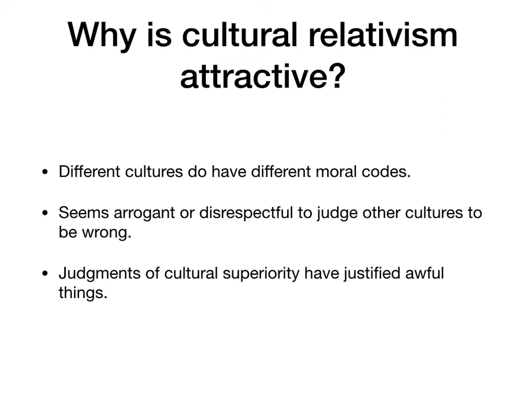So why is cultural relativism attractive? I think there are a few reasons for this. One is just that it's an undeniable fact that different cultures do have different moral codes, at least in some sense, right? We'll talk about how we ought to think about that claim, how deeply the disagreement goes, in a few lectures. But look, there are some moral claims that cultures seem to very much disagree on, right? One of the things I like about this article is he gives us some very nice examples of this, right?